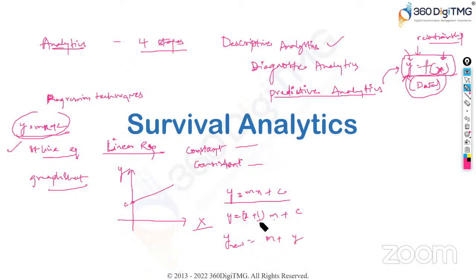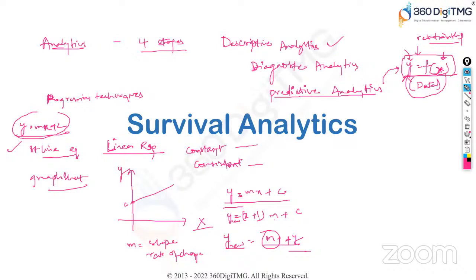So y new is m plus y. If x is increased by 1 unit, y is increased by m units. This m is nothing but the slope, and we've also discussed that this is the rate of change.